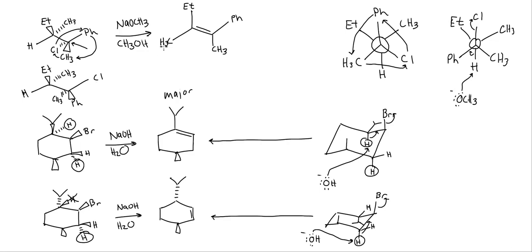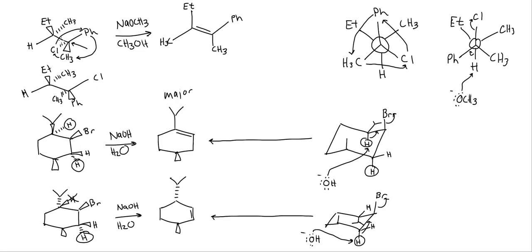And now I can still figure out what's going to be trans where. So this phenyl is going to be opposite the CH3 in the product, right? Because this is on a wedge, this is on a dash. These are going to be trans. And then same thing here. This methyl that is on a dash is going to be opposite this ethyl that's on a wedge, right? Because these are opposite each other. So just like I drew in the product.